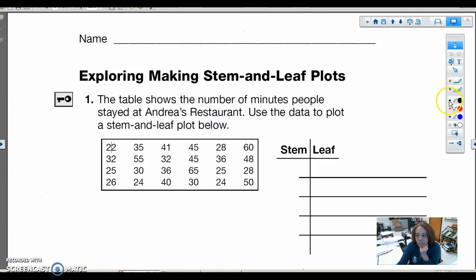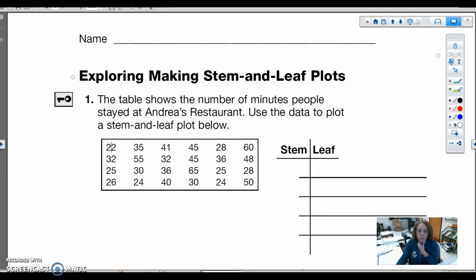Now, one of the first things you're going to do is you're going to see the data that's given. So here in this box we have some data given. And we have 24 bits of information. Now, when you have a lot of information or data, more than 10 or more than 20, you're going to want to find ways to show the data graphically where you can draw conclusions. And so that's one of the benefits of seeing stem and leaf plots here.